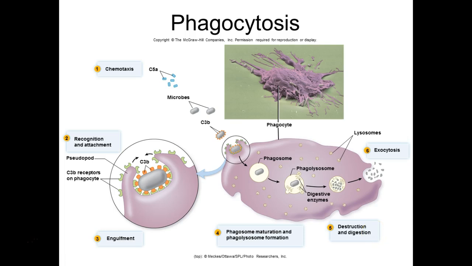Some cells are going to go one step further. They're actually going to keep pieces of this and present it on their surface. This is called antigen presentation. Did you guys see that in the web pages that you looked at? Right? So where they kept a piece, right? But in order to get a piece, they had to first phagocytose it, right? Digest it.